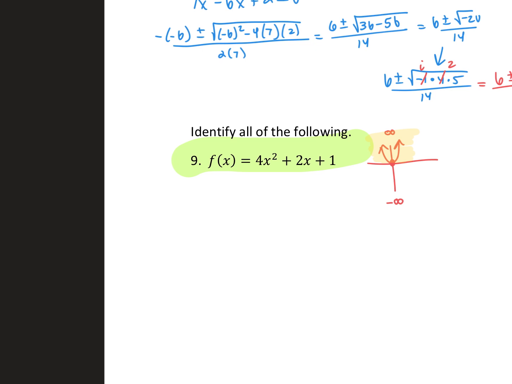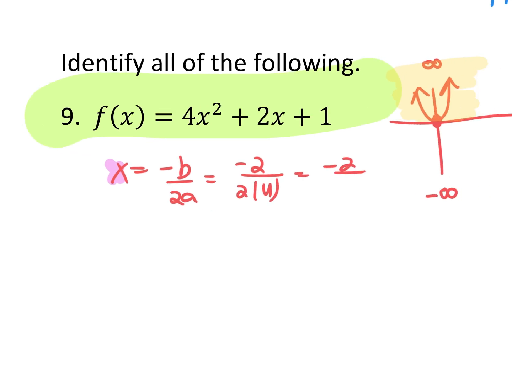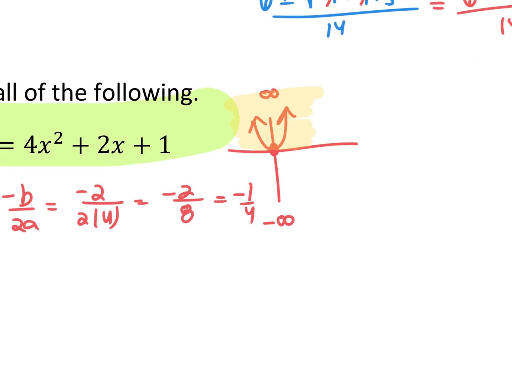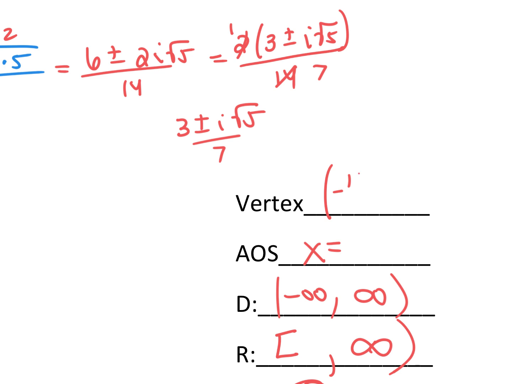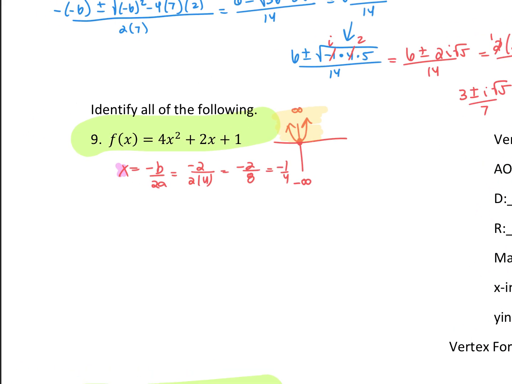All right, so let's go through the motions. You guys, we all know how to do this. Come on. How do you find the x part of the vertex? x equals negative b over 2a, correct? So I have negative 2 over 2 times 4. Negative 2 over 8, which is what? Negative 1/4. Okay, good. That's the x part of your vertex, negative 1/4. That's also the axis of symmetry. x equals negative 1/4. So how do I take that and find the y?